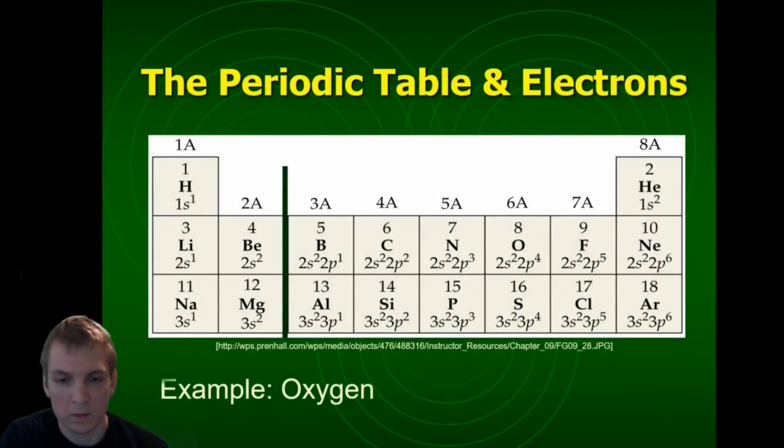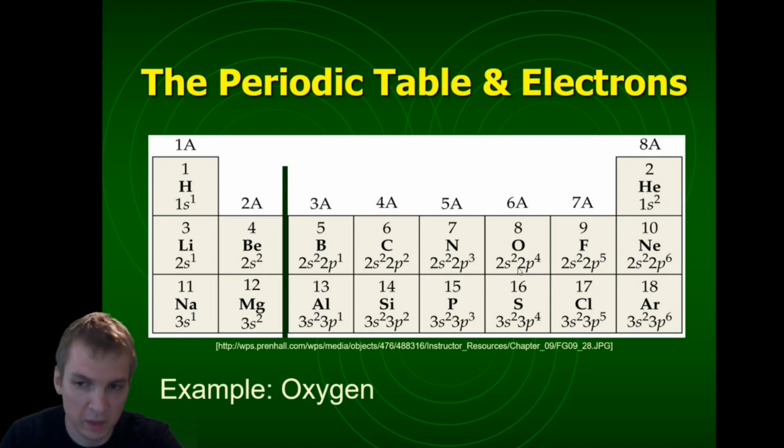All right, so let's take a look at an example of oxygen. We're going to do a little bit of a review of the electron configuration. And oxygen, if you can find it on this shortened version of the periodic table, is actually right here. The number of electrons that oxygen has is going to be about the same as the number of protons. How do you identify the number of protons? You just look at the atomic number. The atomic number here is 8. Because I have 8 protons, that means I have 8 electrons.